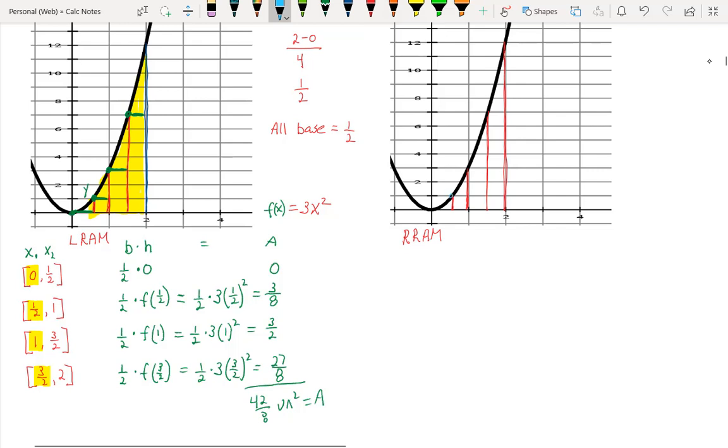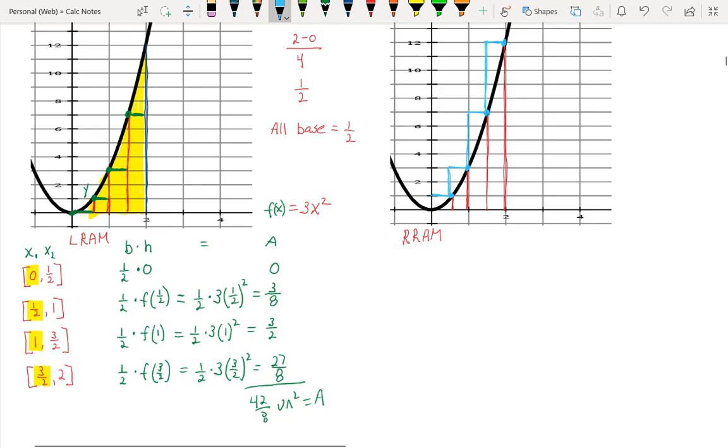So this is the right-hand point of my first rectangle, so I'm going to draw there. This is the right-hand point of my second rectangle, so I'm going to draw here. That rectangle, you can see, kind of sticks out a little bit. This is the right-hand point of my third rectangle, so I would draw this direction. And my fourth rectangle looks like it's about up in here, so this would be my fourth rectangle and its height right there.